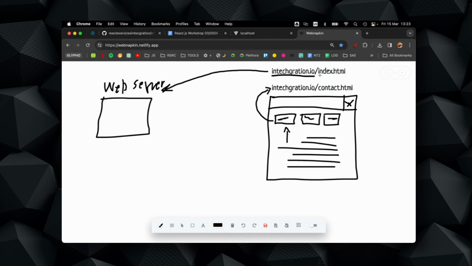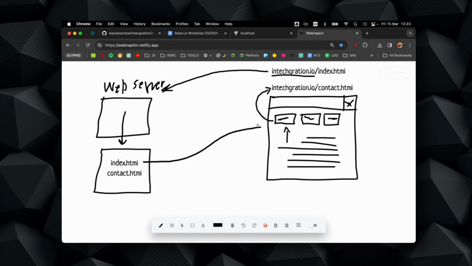When we're asking for a page, the web server looks into the disk drive and tries to find a file called index.html. It finds this file and sends it back to the browser, which displays it and shows the content.